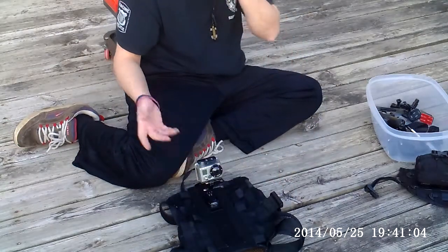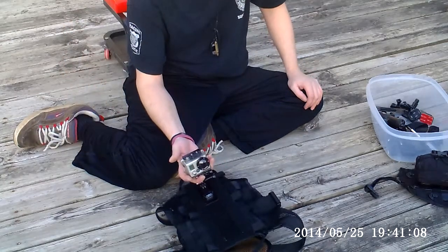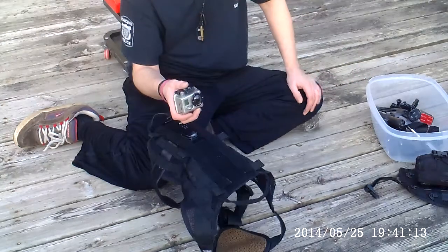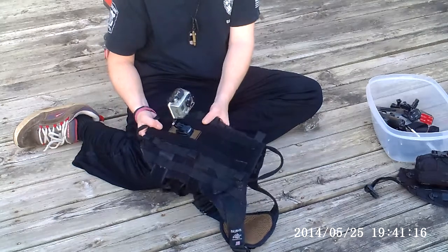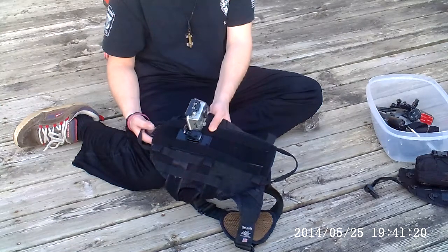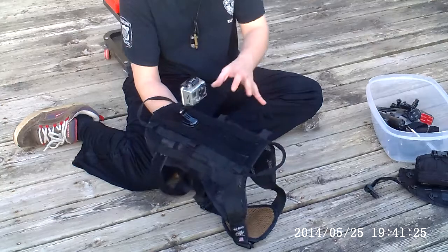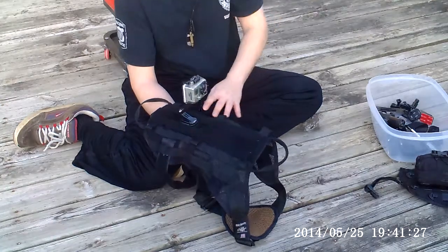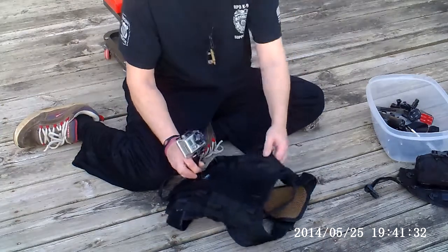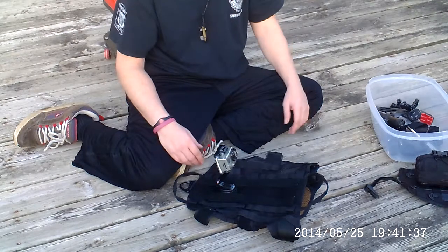And up here in Wisconsin, it's either raining, snowing, or sometimes we get some nice weather. Using the other camera is great, but this is waterproof. We had 2 feet of snow. She's going through and doing tracks, and still able to get all the footage, and it's waterproof. I know our police department has spent about $4,000 for a night vision setup that uses this Velcro, but if you already have a GoPro camera, or some of these other cameras, and you want to mount them on the dog, it's an easy way to go.